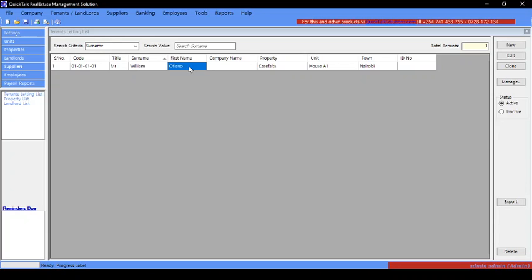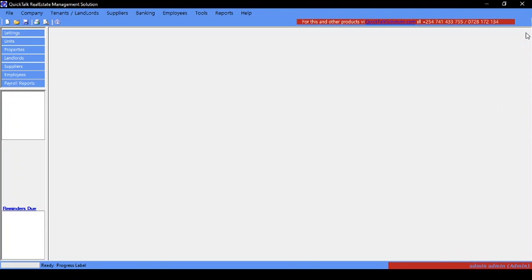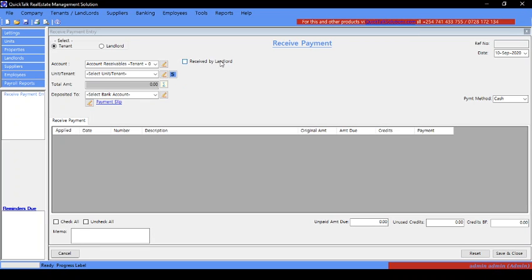Then we have the collection commission. This is commission charged when the agent collects rent on behalf of the landlord and remits it to the same landlord. You'll realize later that when you come to receive payment, the landlord can receive it directly, or if you don't take this, then it means the agent is receiving the tenant's money on behalf of the landlord.